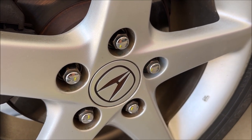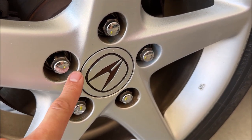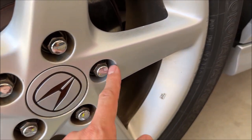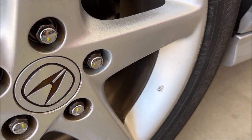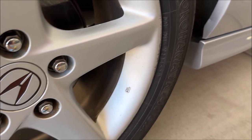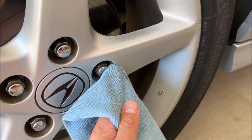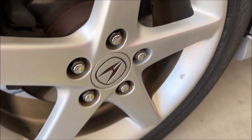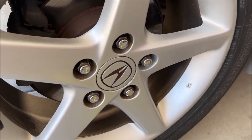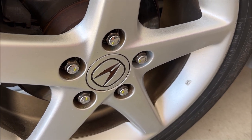Pretty detailed here, but I'm going to go a little crazy on the wheels. I don't have good access to these pockets that have about 20 years' worth of buildup. I found out I can get pretty good coverage in here if I just pull off each lug nut one at a time and hit it with a little bit of overspray remover on a rag. That'll help me get better access. You can really tell just standing next to the car which ones are clean versus dirty, so I'll take my time and do all 20.